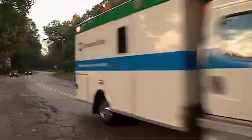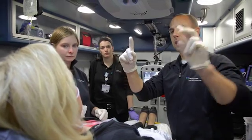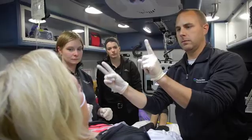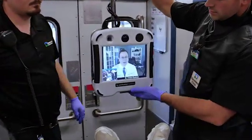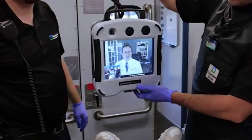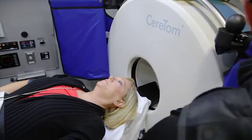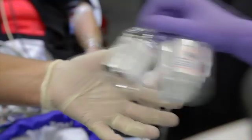It's definitely a huge advantage being in the Cleveland area because of our mobile stroke unit, which is an ambulance with special equipment to deal with acute stroke. It can be dispatched along with a regular ambulance. The mobile stroke unit has a telestroke unit on board, so a physician can evaluate the patient while in the ambulance. We also have a CAT scanner in the ambulance, so the brain can be quickly evaluated. The biggest advantage is that TPA, the clot-buster medication used to treat acute stroke, can be immediately administered even in the ambulance.